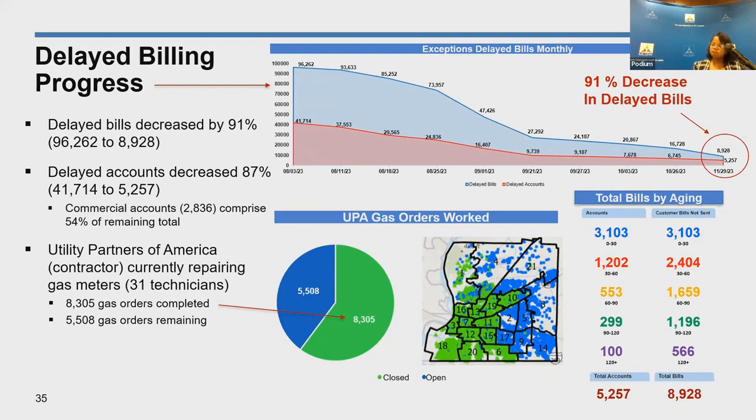We've given them a little over 13,000 of those that they have a charge to get completed by middle of December, of getting them reviewed, checked, and corrected. They've done about 8,300 of those meters. And so what you see here on this chart, the pie chart, the green is what they've completed. And this was as of the week before Thanksgiving. So this number has changed since then.